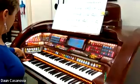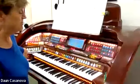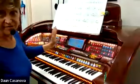I got a question, Dawn. Are you playing the foot pedals on your organ when you're playing that? Nope. My foot pedals are off. I don't play foot pedals. Well, my daughter Michelle has no problem singing to that song the way you play it. And the thing is, my stereo is on and the bass comes through so loud, it sounds like you're playing the foot pedals. Oh, okay. No, I'm just using the automatic bass that's here. That's awesome.